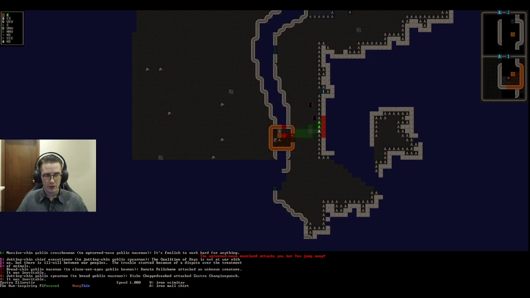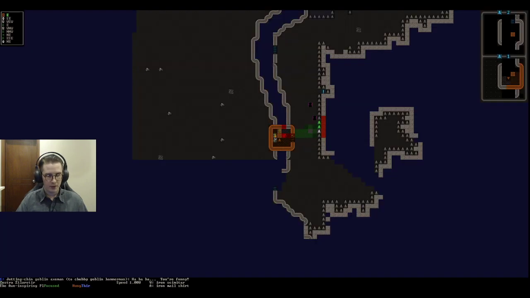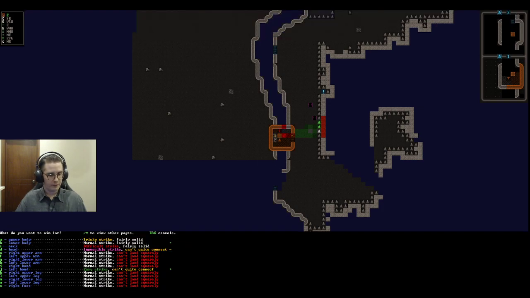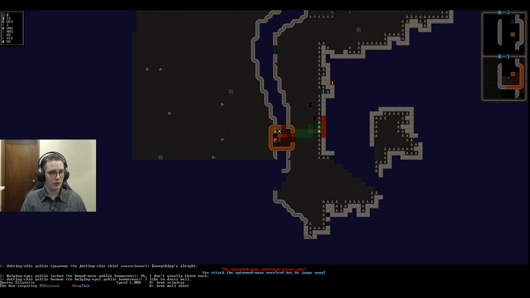To the south. This is actually a really good way to improve skills. Let's see. My shield user skill is going up, my swordsman skill is going up, my armor skill is going up too, my fighting skill is going up. All good and no injuries. Okay, left hand, easy strike. Come on, we've got to get something on this guy.